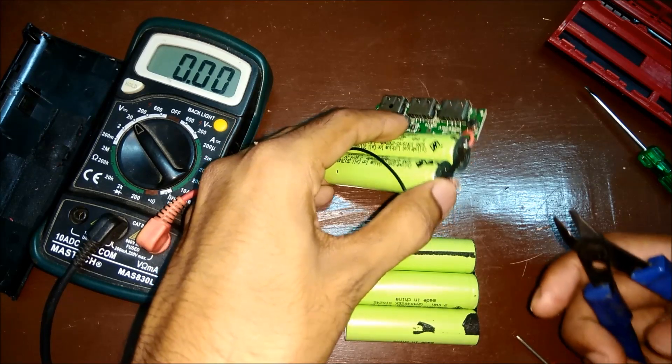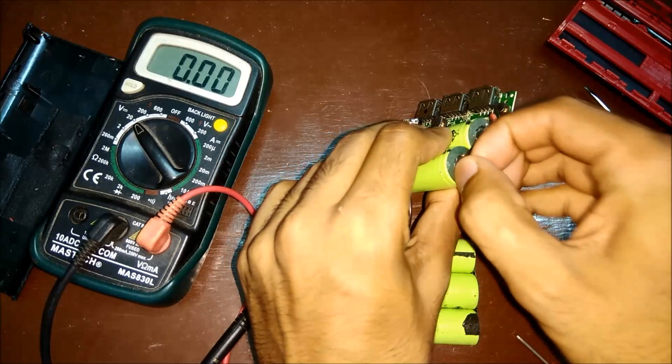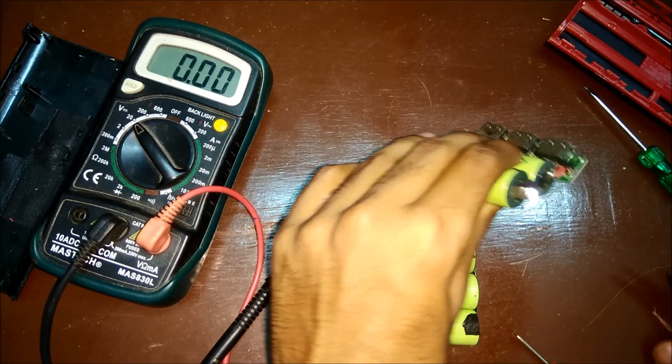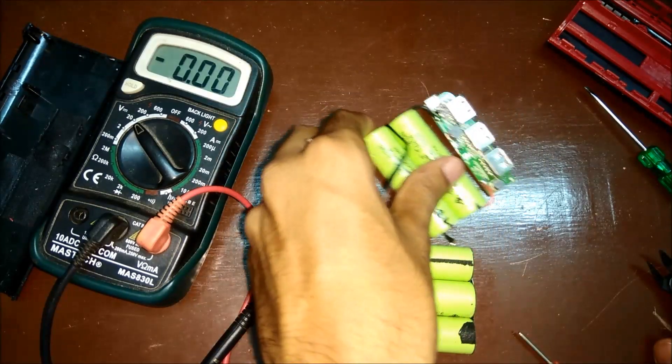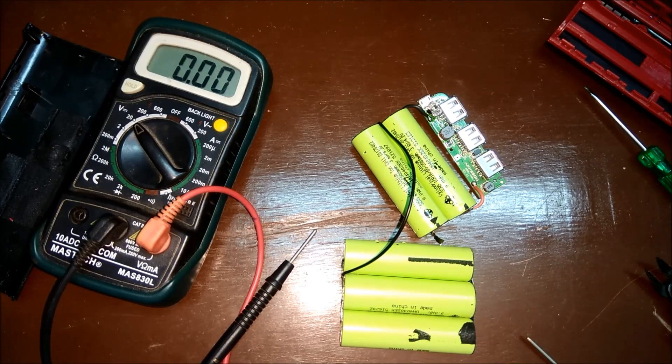Make sure you don't short the batteries like here. As you can see, there was a small spark here. That means the batteries are shorted. We have to separate them safely so that they don't get shorted. So we'll again separate these two batteries and test the voltage. Leave them for one hour and then again measure the voltage and see which one has dropped.